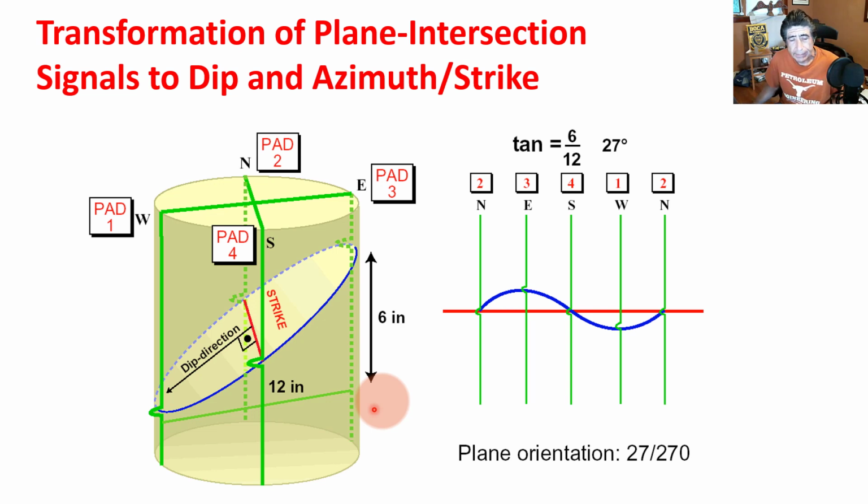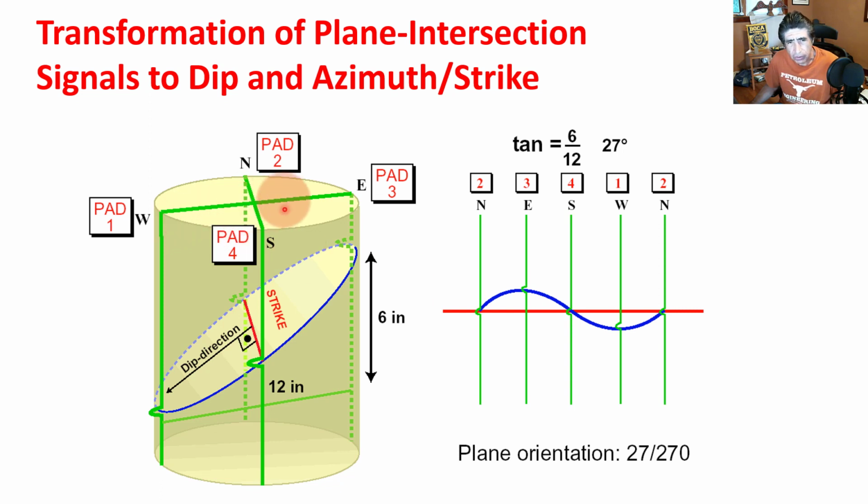And here is a complementary slide of what I just said before, where we have this plane intersecting the cylinder. So we unfold it, and the unfolding itself is going to give rise to this sinusoid. And the dip that we have here, which is calculated as 6/12, that dip is going to be a function of the amplitude. And the azimuth of strike of this plane is going to be a function of the location of the east and west, and all reference with respect to north, east, and south, and so forth.